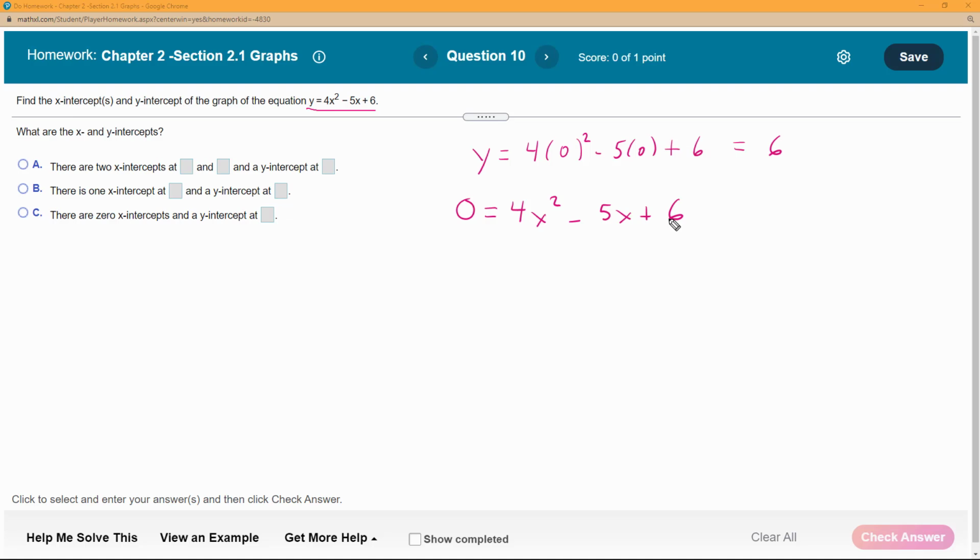As always, the first thing I would do is to see if I could factor this, and this is always scary to factor when that first term is not a 1. So I remember somebody telling me if you have this form, ax squared plus bx plus c, that you could solve for x by using, do you remember, the quadratic formula? Minus b plus or minus the square root of b squared minus 4ac all over 2a.